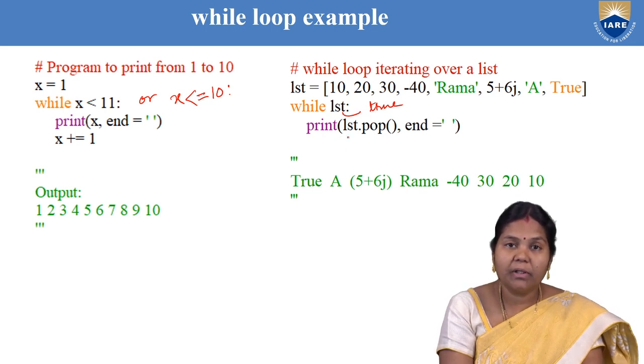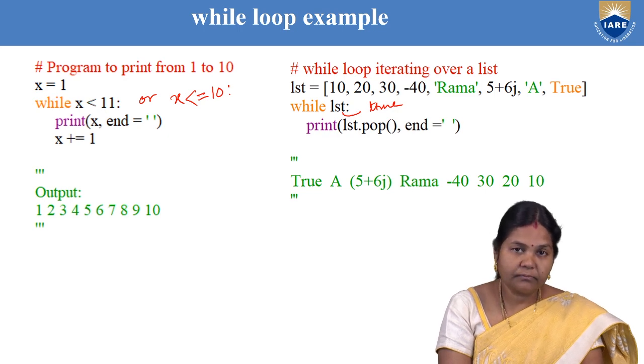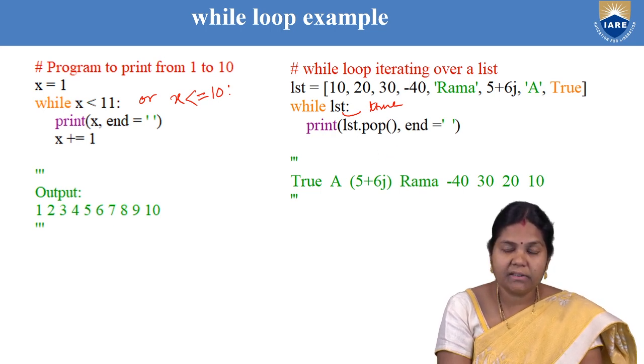So what we are doing, we are using the pop method. Using the pop method, the last element will be displayed first, because internally it stores the elements in the form of a stack. Whenever you use indexing, it gives you the elements from index number 0, 1, 2, 3 and so on. That is one way of displaying the contents. Another way is using the pop method.